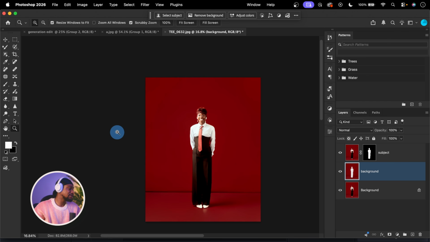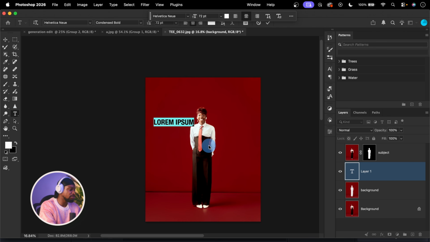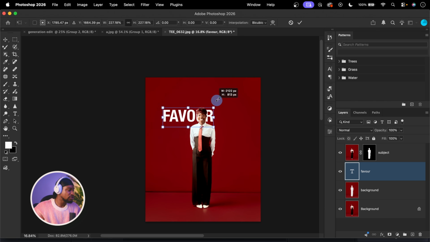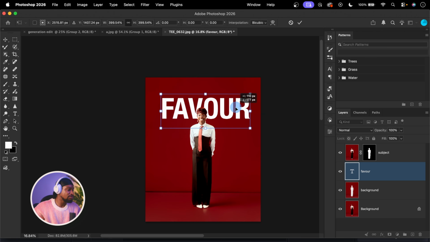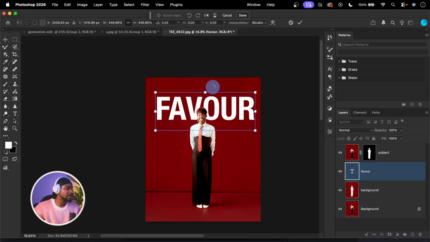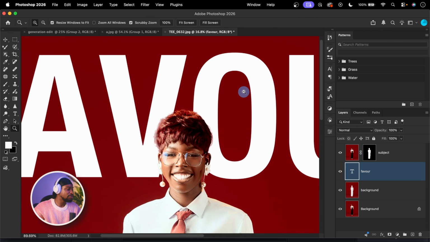Now what if you want to replace the number with a name? This is how you can also do it inside of Photoshop. It's the same thing. So just come to text, select the text tool. Now instead of writing number, you can just write a person's name. I'm going to write favor. Just press Command T to bring the transform tool, resize the name to wherever you want it to be. Let me reduce it a little bit. If you feel it's too big, take it down a bit, take it up a bit. Alright, so click enter. So this is the person's name.